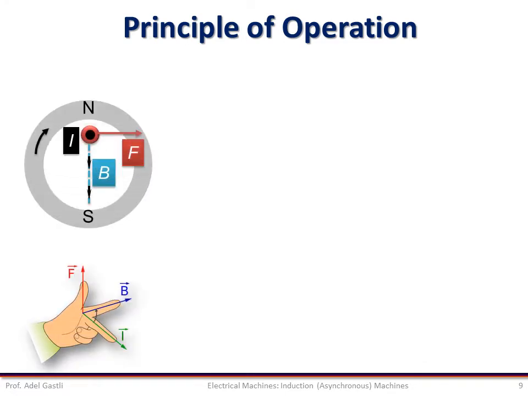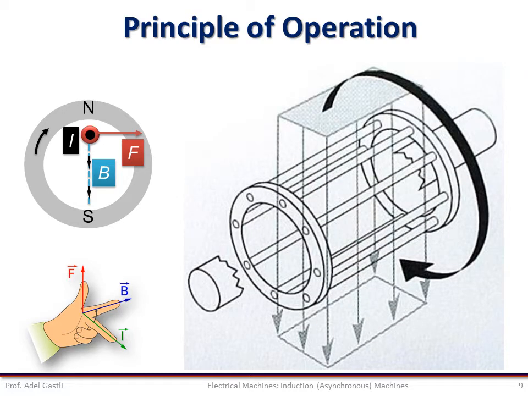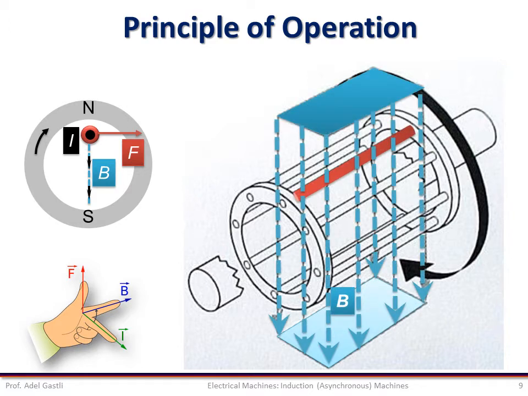Now, let us look at the principle of operation of the induction motor. We'll consider a squirrel cage rotor type machine, but the same principle applies also to the wound rotor type machines. If we consider the rotor cage that is made of several rods that are placed inside the rotating field of the stator, then a rotor rod placed in the rotating field is crossed, or we also say cut, by magnetic poles. Therefore, because the field is rotating at a different speed from the rotor rod, it will cut the rotor rods at certain frequencies.